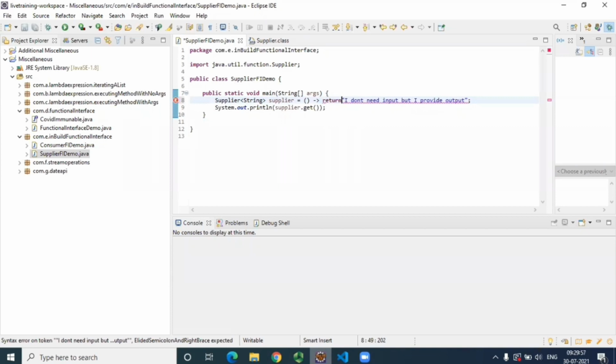Let me write it right here for your proper imagination. So it is something like this. You're providing implementation for get like this. And this is the get method. Inside this get method, you are returning this. So it is like string get, and this is what it returns. So now are you able to visualize what it is doing?